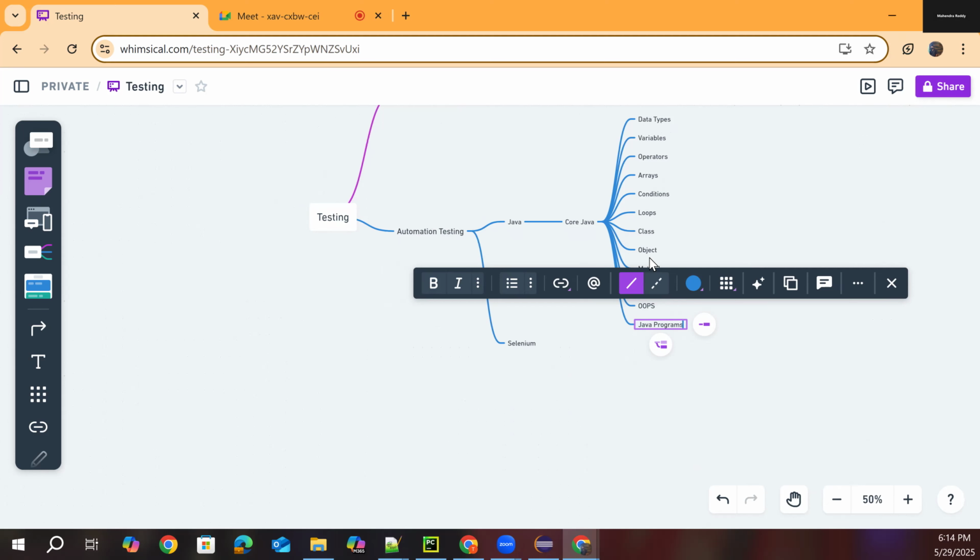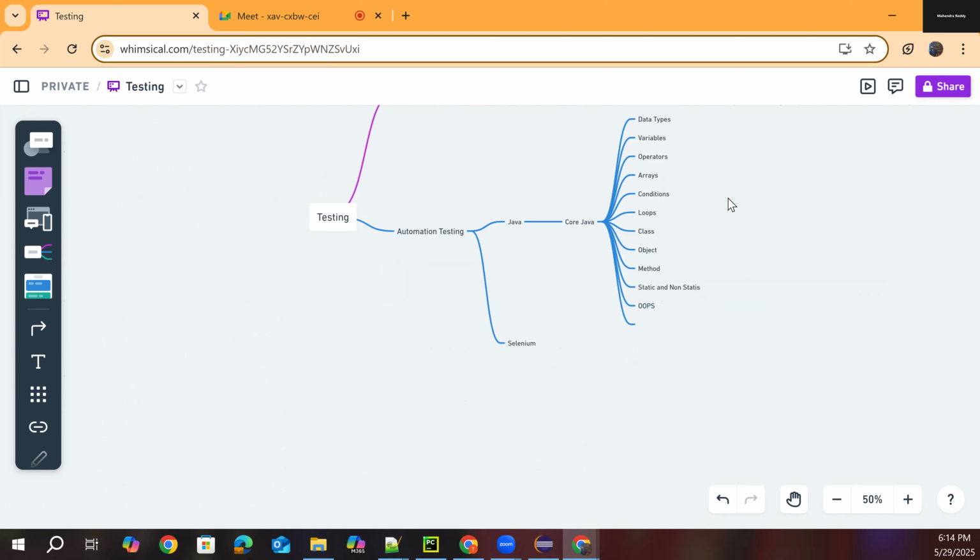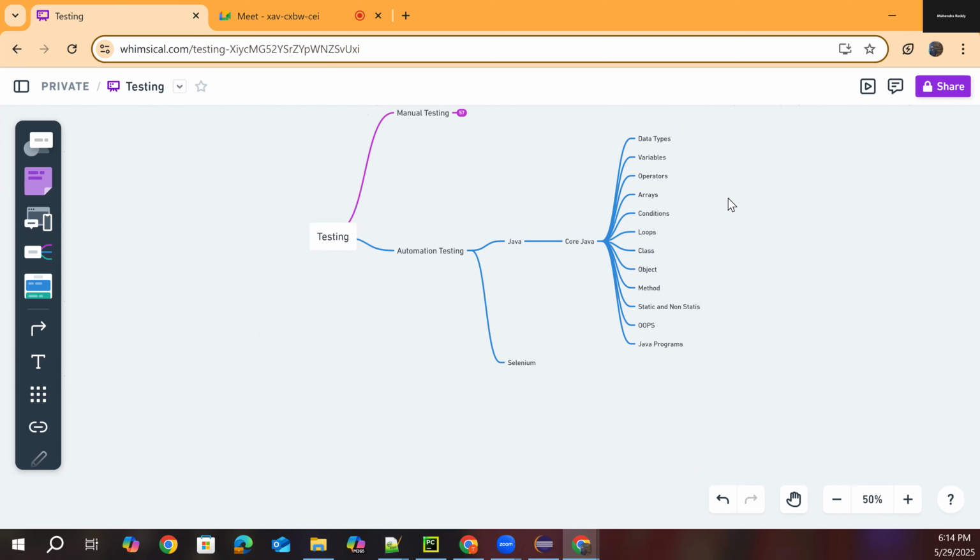Any questions here? So here we'll be taking you from the basics of Java. And we don't require all the topics from the core Java concepts. So whatever is required for Selenium automation, we're going to learn those concepts.